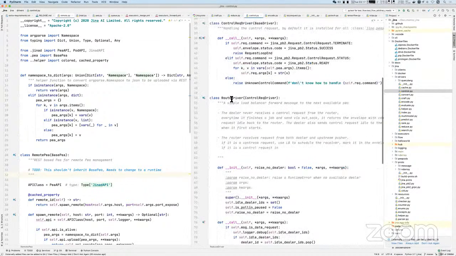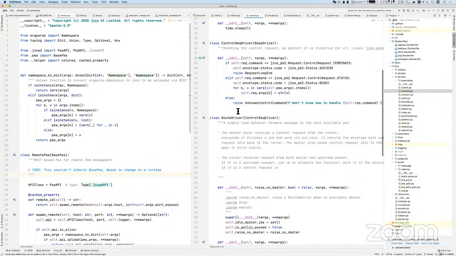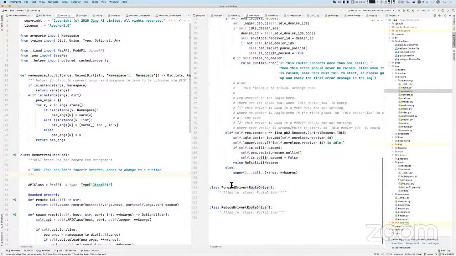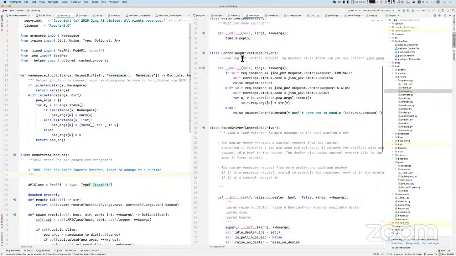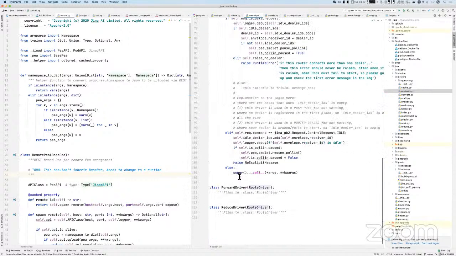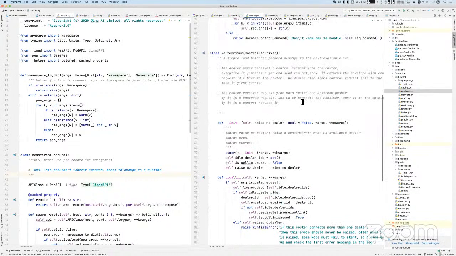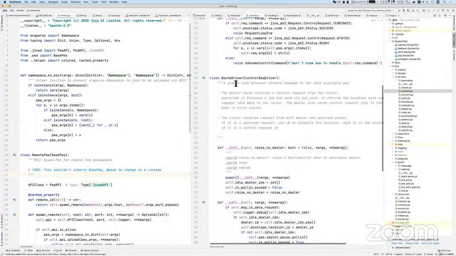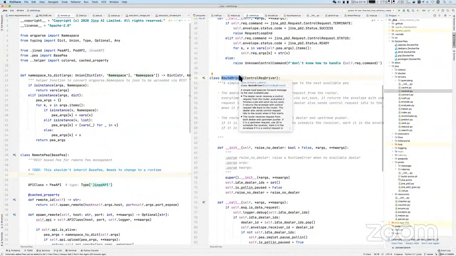And speaking of that, I'm very interested that previously we had a forward driver, a route driver, and a merge driver. The forward driver is a basic pass, and the route driver is a pass with load balance, right? And then we have a merge driver which combines everything. And now, at this point, we are very proud to say that all the paths equal the route driver. So this basically rules everything. And this route driver, you can use in any kind of topology, right? Whether it is load balancing.